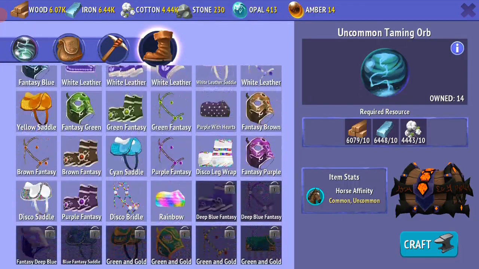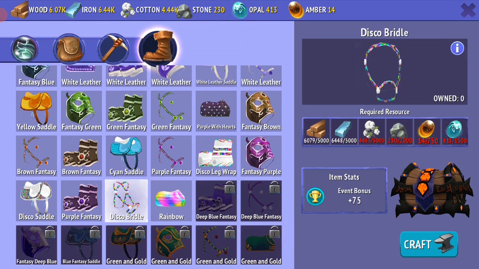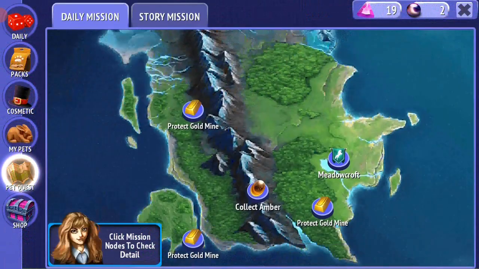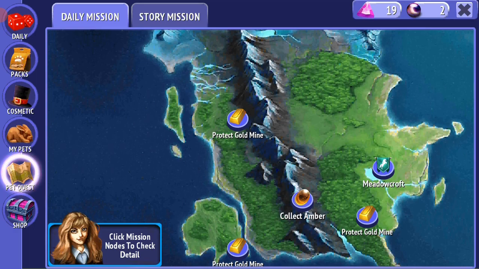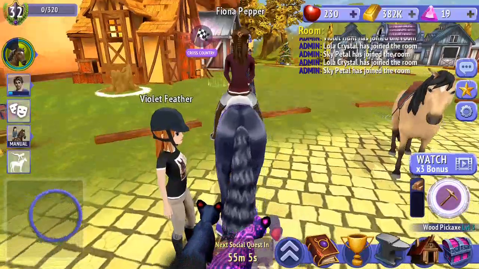Wait a second. Okay, we need a little bit of things. I also want to do something with these things, they are so pretty. So let's see my pet's quests today. Okay, seriously nothing. 2,000. 100. 400. I'd rather go for 2,000, but it's not going to give me anything and my money would be wasted, so I'm not going to do that.